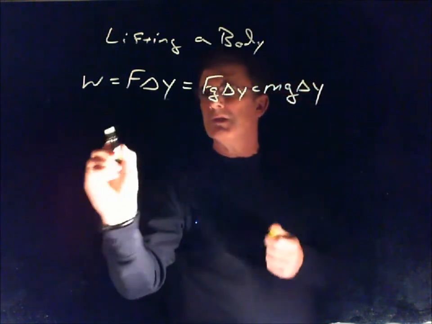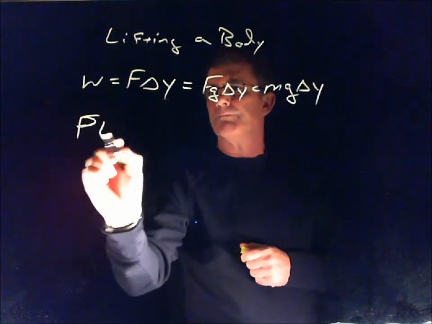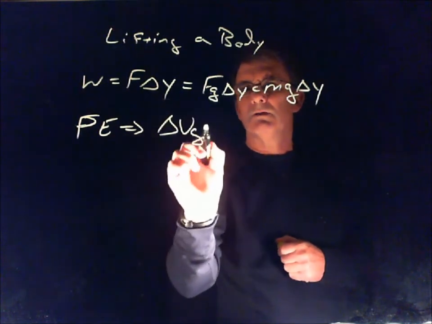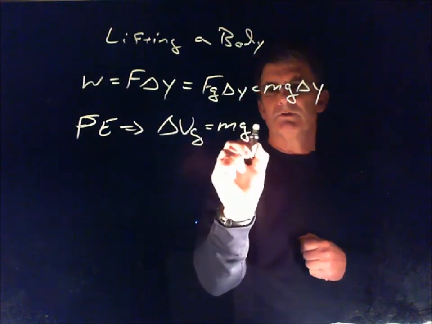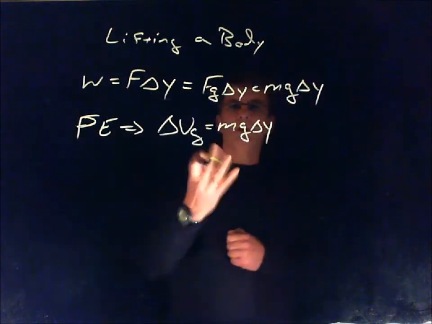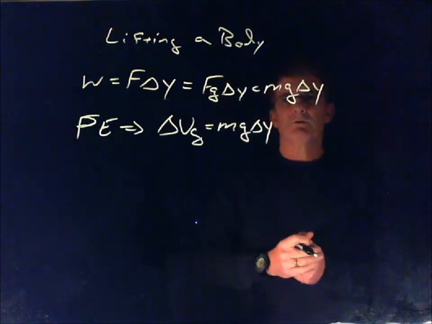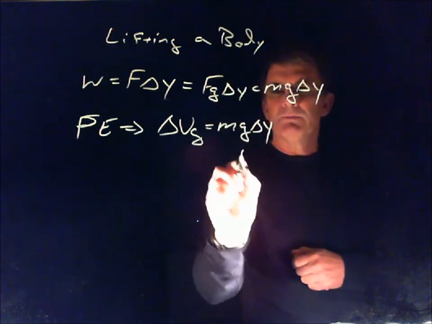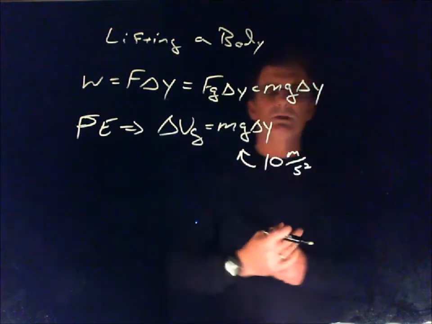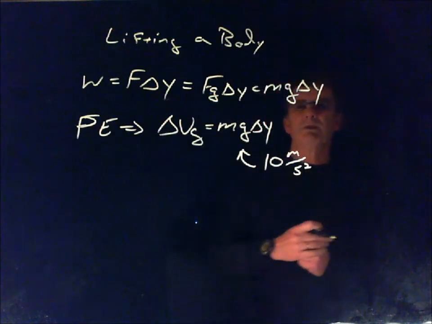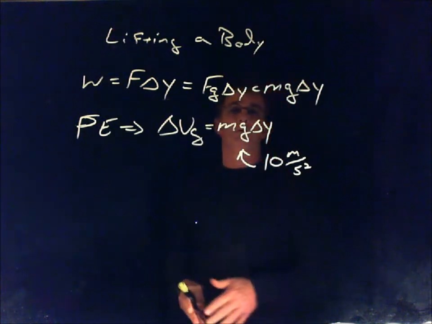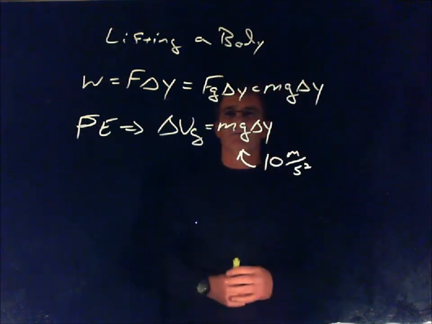Well, the potential energy of a body, and we abbreviate that as U_G, this is our expression for potential energy, because when we're doing work, in this case, since we're lifting it up, we're changing the gravitational potential energy. One thing to keep in mind here, we just use 10 meters per second squared. We don't use the negative sign. The only time we use the negative sign with the acceleration due to gravity is when we're doing the kinematic equations and we're using g as a vector.